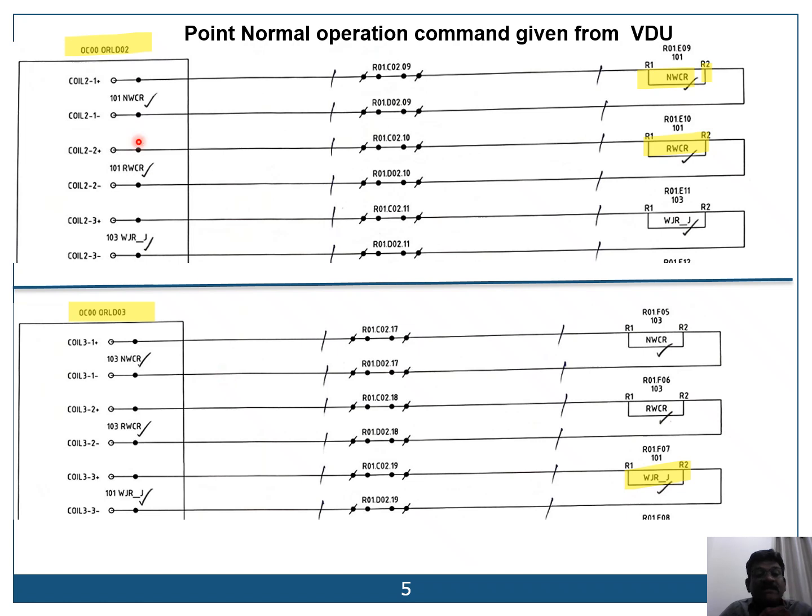Here you must observe that the command, in object controller 00, is from ORLD 02 card, while 03 card is for WJR. So generally NWCR and RWCR will be given from one ORLD card, while WJR is given from another, different ORLD card, not from the same card, for safety reasons.